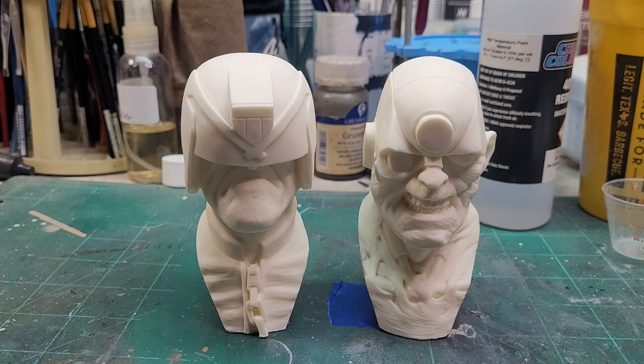Welcome back everybody to the Figure Kit Garage — fellow resin heads and kit builders, Brent Krug back with a quick out-of-the-box review. The two little busts you see on the table are my most recent acquisition from Michael White, who did the Big Bosses pit pet that I reviewed here earlier this year. This is The Law and The Mean Machine — both of these busts in one-quarter scale were sculpted and cast by Michael, and they come in at four and a quarter inches tall.